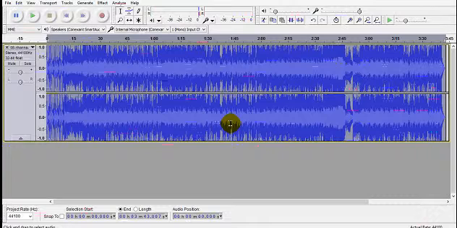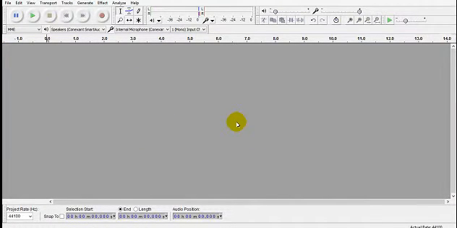Okay, so you can kind of hear the boy in her in the new version. So that is how to change your voice in Audacity to the opposite gender's voice, either from a male to a female, or a female to a male. That's how to change your voice in Audacity.